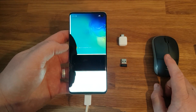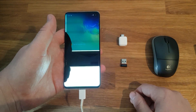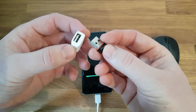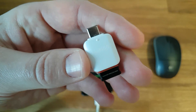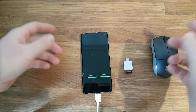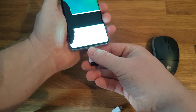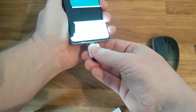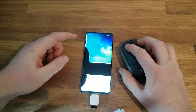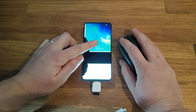I did a lot of reading online and found that it was possible to potentially control your screen using a mouse. After a bit of trial and error, I found that if I've got it on charge so the screen stays lit, and I put the little wireless mouse receiver into this adapter - the adapter that comes with the Samsung S10 - I've tried this on a few phones and it works. Turn the phone on so the screen stays lit, plug the adapter in, make sure the mouse is turned on.